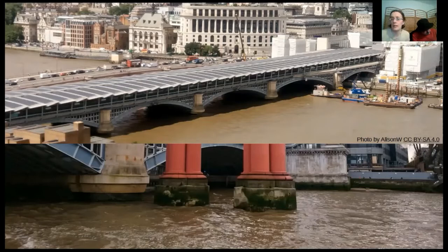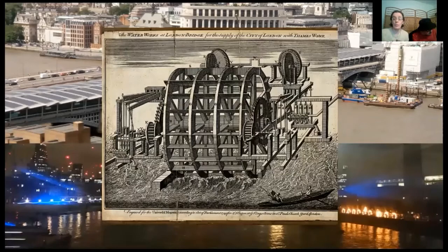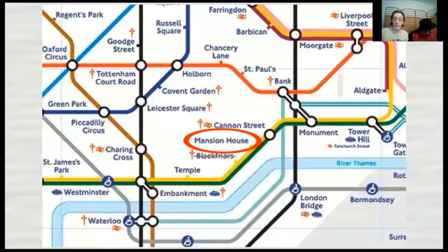It's still the largest solar bridge in the world; I think there are a couple that have followed, about three around the world now. It only opened in 2012 — give people time. It's a fantastic bridge; the platforms are actually on the bridge so you get great views. Not the first bridge to generate power, though: in the 16th century a water wheel was installed on London Bridge to pump water up to the City of London and provide power for mills.